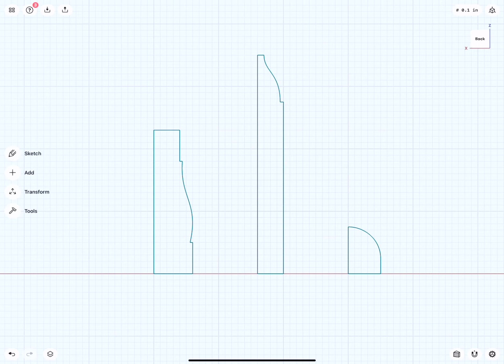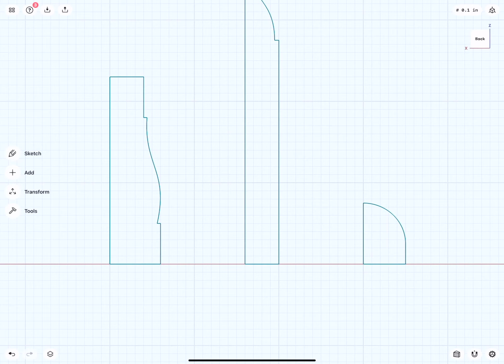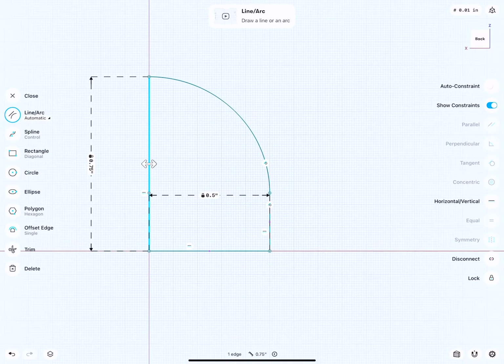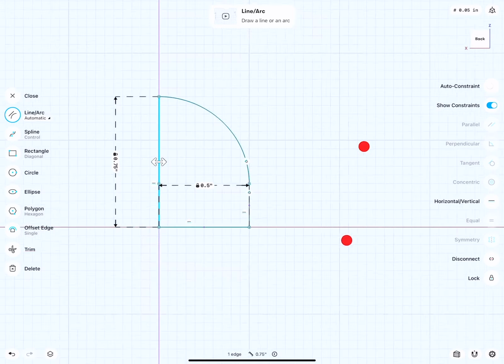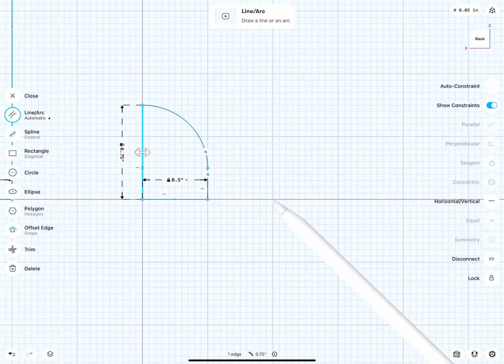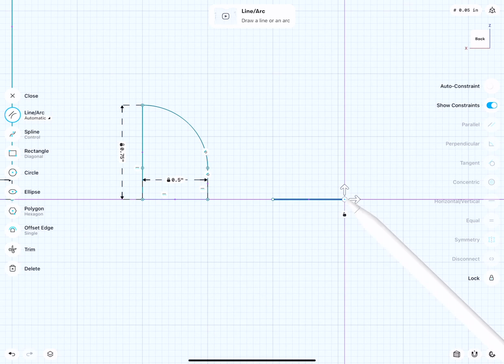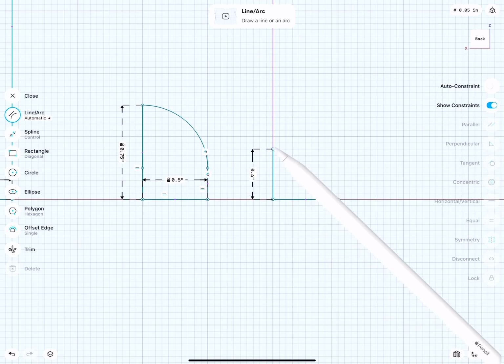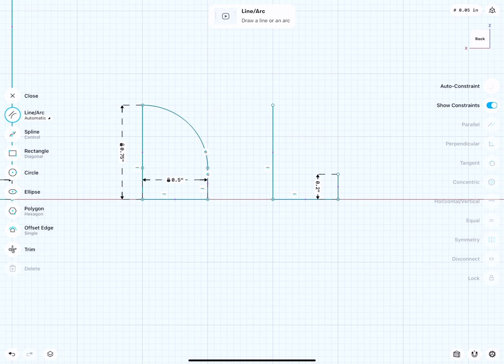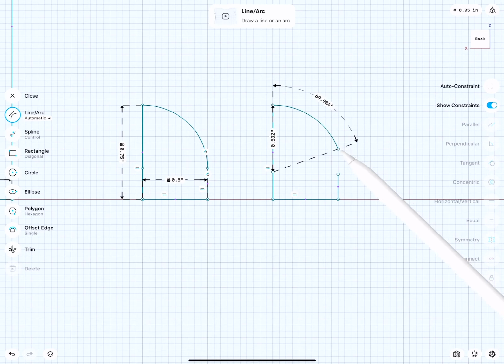Let's take a look at the profiles, how I created those. They're actually very easy to do in Shapr3D. You can see here, this is just 0.75 inch, half an inch, and an arc. It's also why it's so useful to have the grid turned on, because I can model along the grid very easily. Those I will set horizontal, vertical. I don't know how long this will be. And I know here I would like to have an arc.